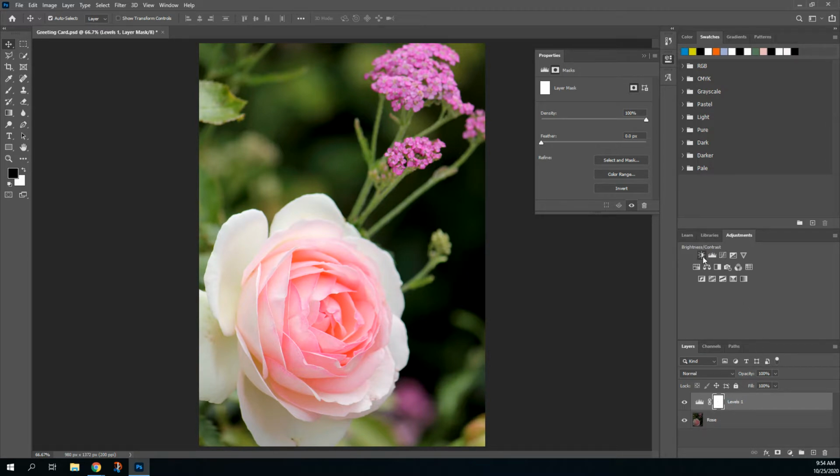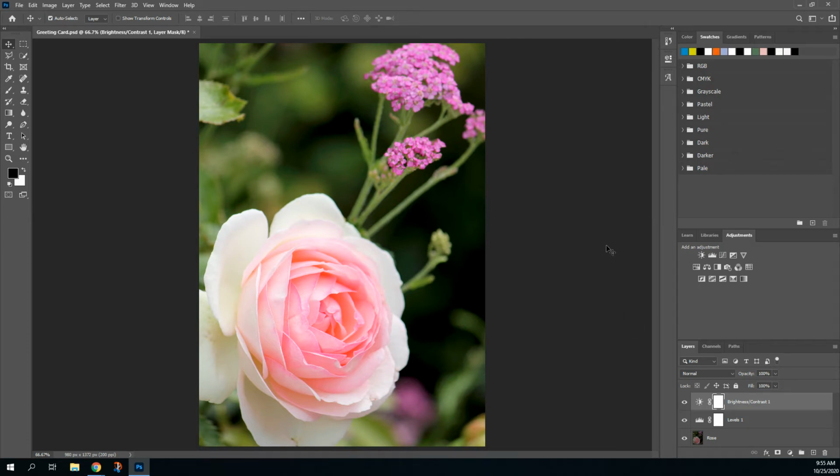I can bring in brightness and contrast. I can do all sorts of neat things here with enhancement of my photo. Oh, I don't know if I like that too much. It's still a little dark for me, but my eyes, once again, are different than your eyes. So let your eyes be the judge of where you think that photo belongs. That's just a couple of the many ways you can mess around with adjustments all you want.